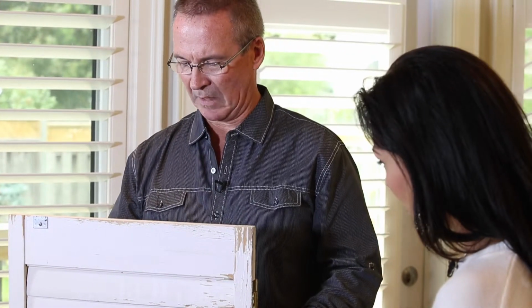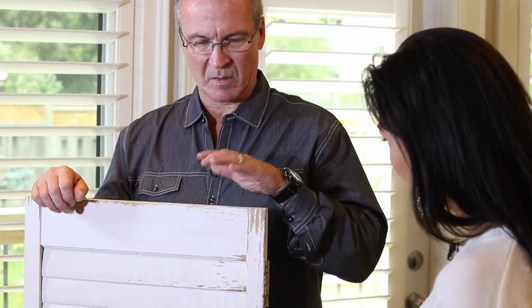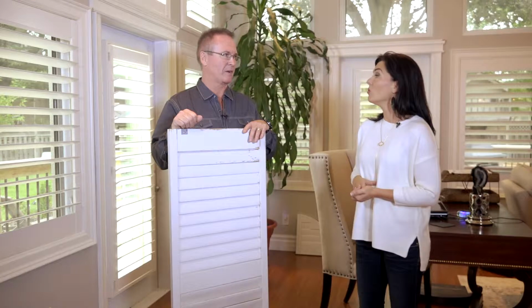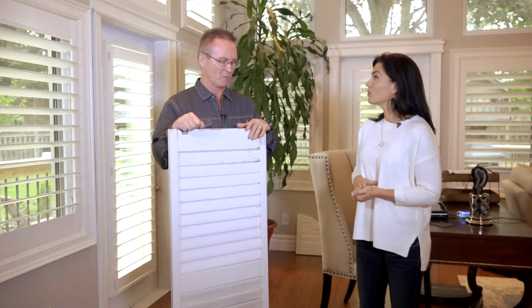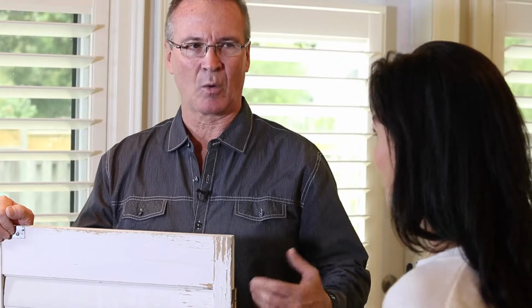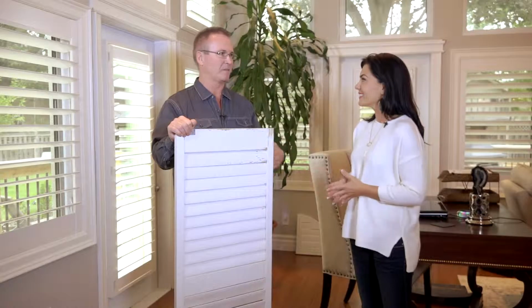And quite frankly, what happens most of the time is the people that repair these do not want to do it because it's oil-based. So they're not touching it. So they end up either having to do it themselves or paint over top of it. You can't paint over oil, right? You can with an oil paint. But then who wants to do that? You have to sand it and prime it and paint it.